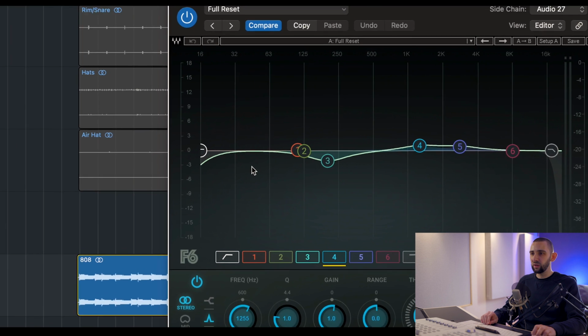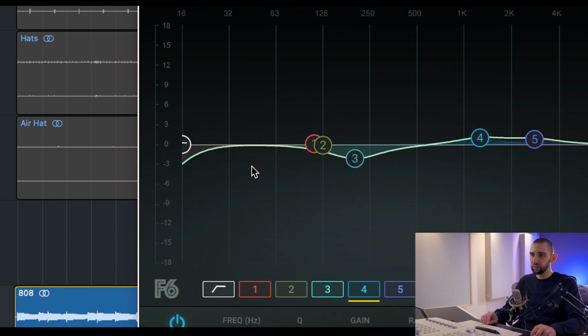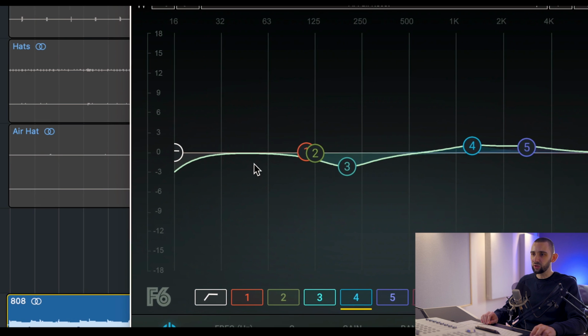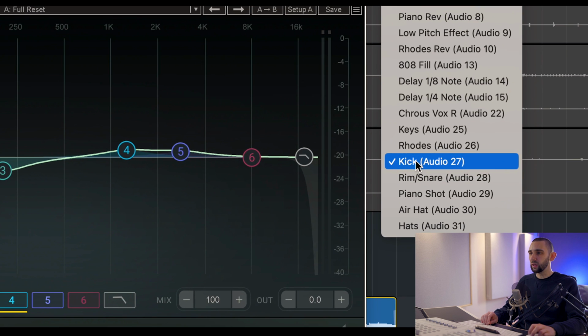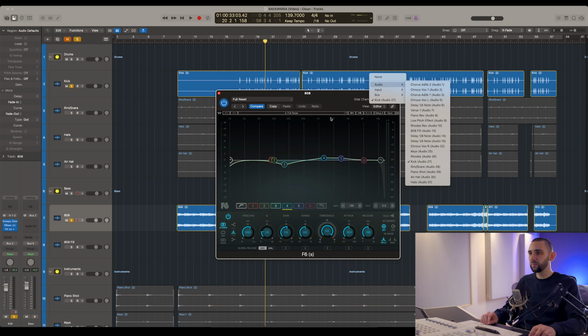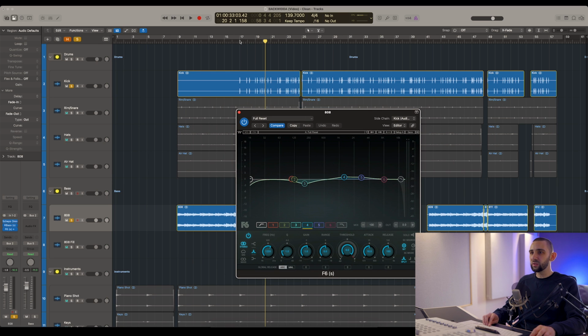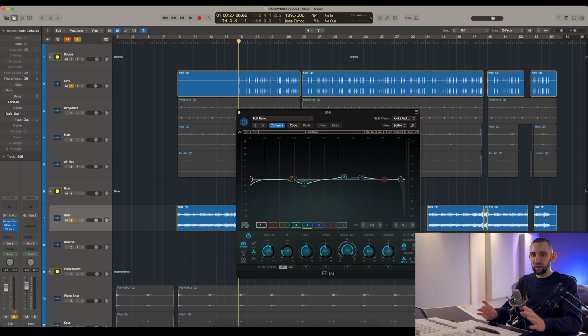But what you'll also see here is that every time the kick hits, we're adding some sidechain compression down here in the low part of the bass. And you'll see here that I've got the kick input in here as my sidechain. And what this does is just allows the kick and the bass to kind of live together without interfering with each other too much. You know, the real low end on the kick and the low end on this bass are going to be competing for space.